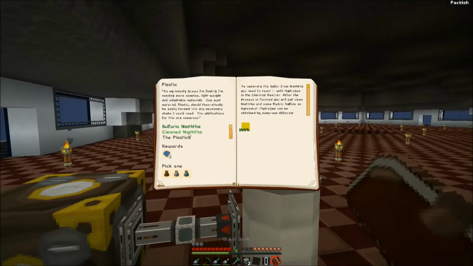And so now they want us to make plastic. And it says, let's see, allowing the naphtha to react with air inside the chemical reactor will produce molten polyethylene, which you can solidify in your fluid solidifier into polyethylene sheets. Air in the form of compressed air cells can be obtained by putting empty cells in a compressor.